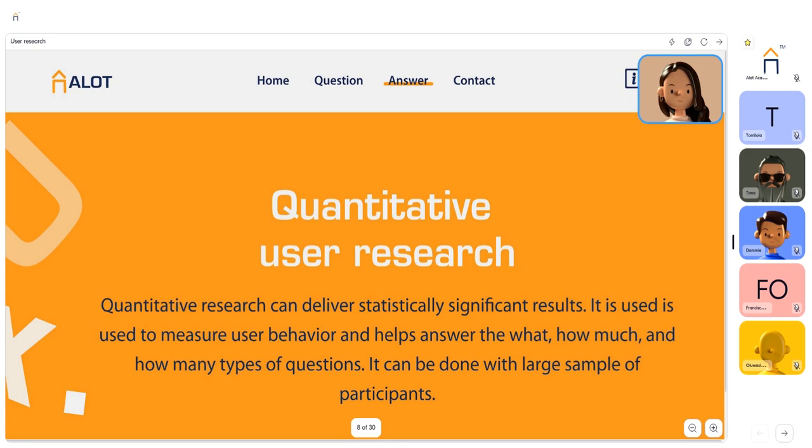So that means if you decide to use a generative user research method, you can mix your user research methods and decide to pick quantitative, to run a quantitative and qualitative user research method alongside your generative user research method or evaluative user research method. So let me explain what this means.